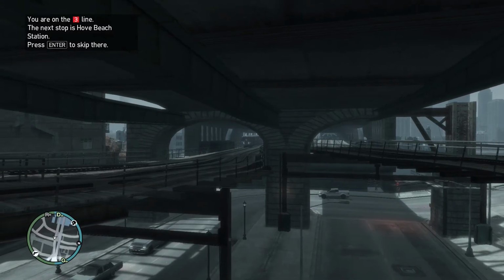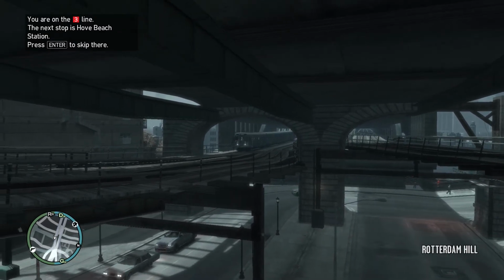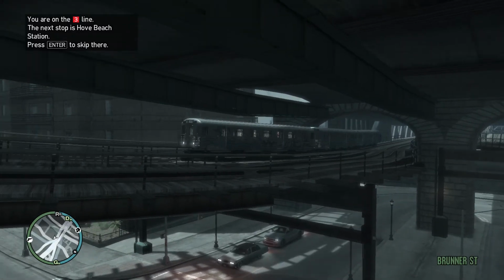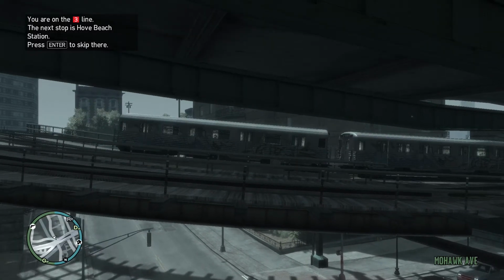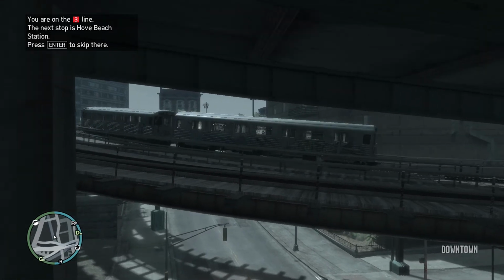There you go. Now hitting it, now entering Rodham Hill. Basically where you first start out, you start on this side of the country. This side of the state? Country? Something? I don't really know what it is. Still hard to figure out what we're actually in, and things are not connected by anything right now.